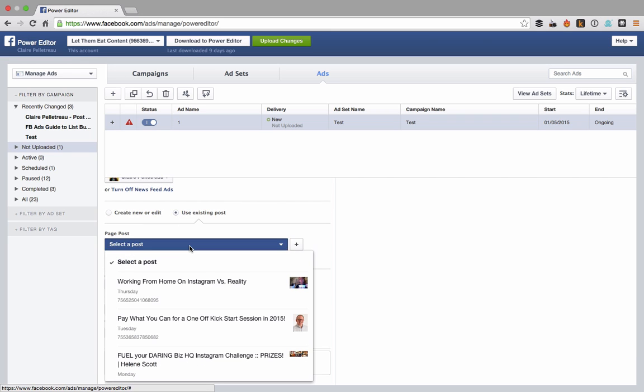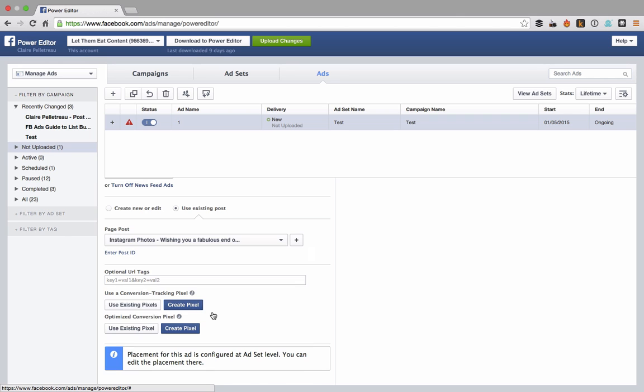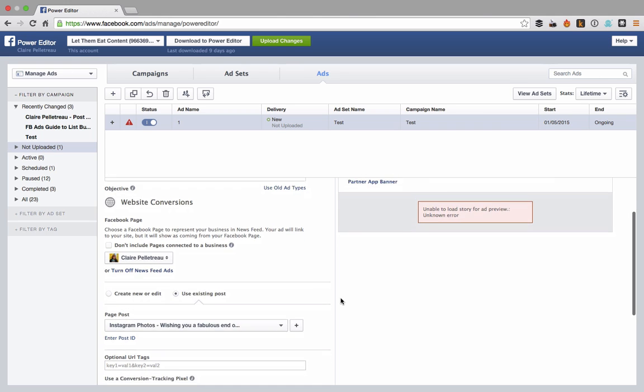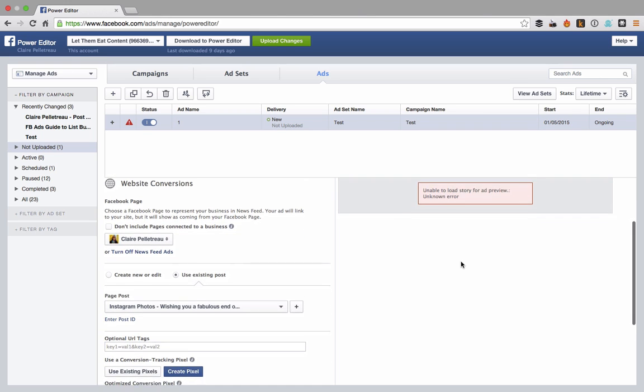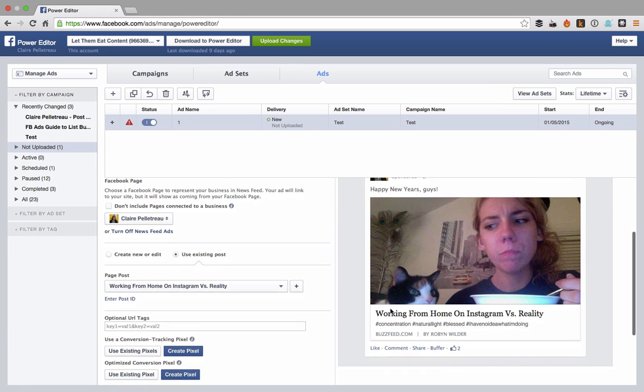So I guess theoretically, you could grab something that has an image here, like this Instagram photo that I posted. Of course, there's an error. So let me see if I select something that has a link. Then that's not a problem. It wants me to create a link ad.